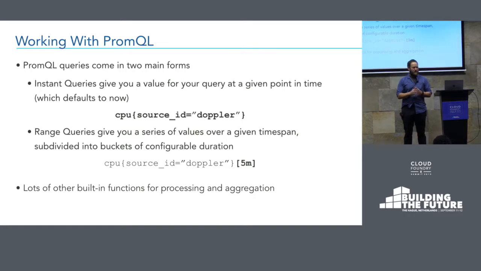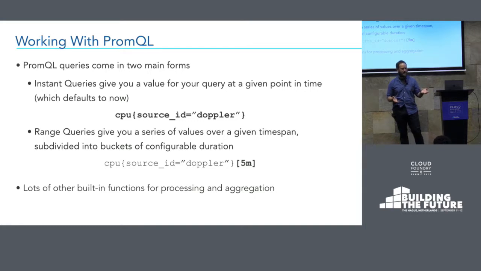So I wanted to talk a little bit about PromQL, because, as I said, we took the whole Prometheus query engine. PromQL is the language that we've adopted just because it's so ubiquitous within the Prometheus ecosystem, which is now becoming more a part of Kubernetes deployments as well. So people are generally pretty familiar with it. If you wanted to, you could write your own queries against Metricstor just using PromQL like you would with Prometheus, or you could use a tool like Grafana and build your queries there.